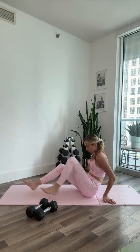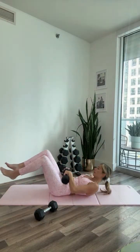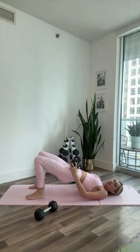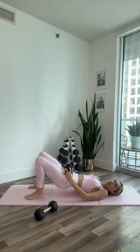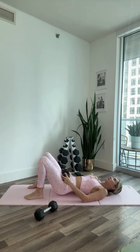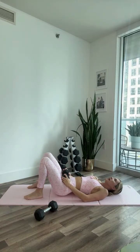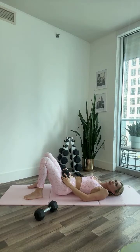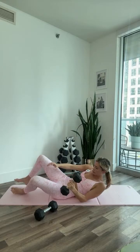Let's bring it down for some glute bridge stuff. So I'm gonna put my 10 on my hips, and we're gonna go glute bridge, tippy toes, and down. Up, tippy toes, down. You got 10 seconds. Up, and down. Last one. And down. Awesome.